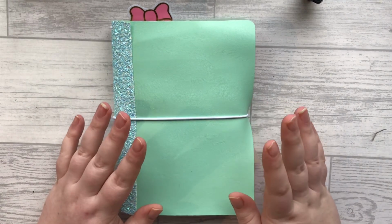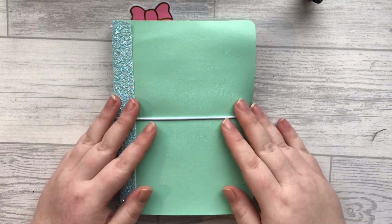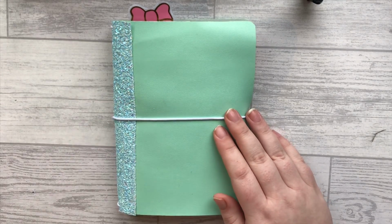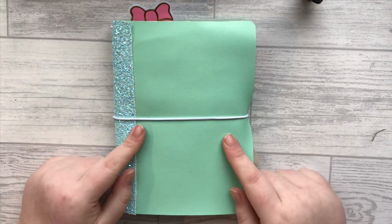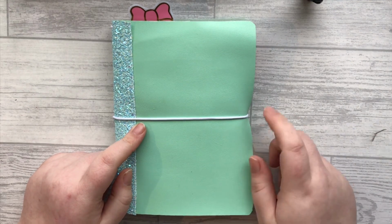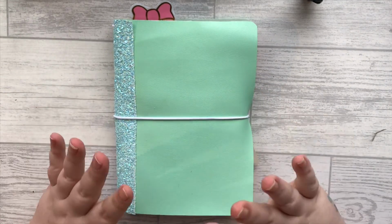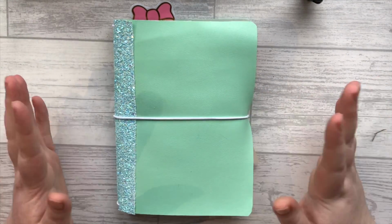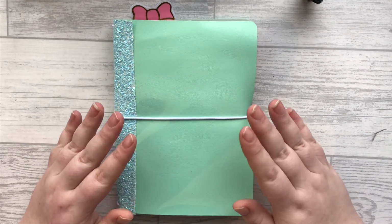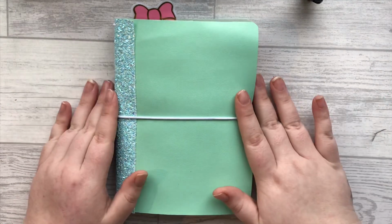And Colleen, I can't for the life of me remember her YouTube channel. But if you're in the planning community, I'm sure you've seen her dotted about in different places. She posted in UK Planner Addicts, I think it was, about Willow Journals. She's got a Facebook group and a YouTube channel, and it's basically a junk journal kind of thing. I've been wanting to do it for so long, and I watch all of Colleen's videos and I love watching them. So hi Colleen, if you're watching.